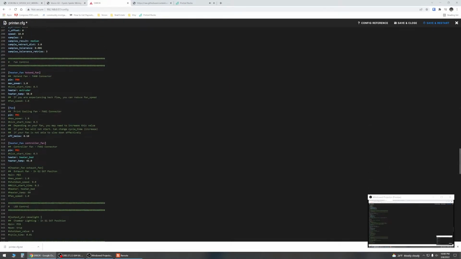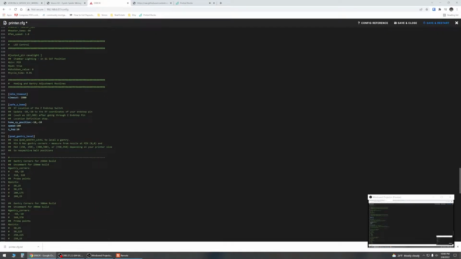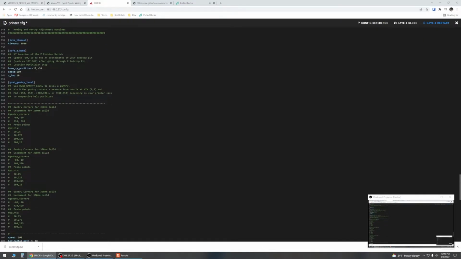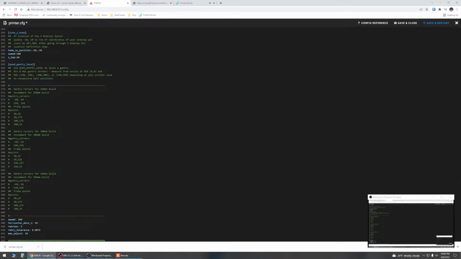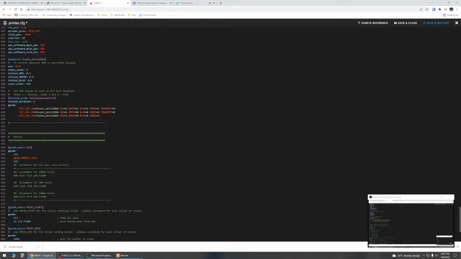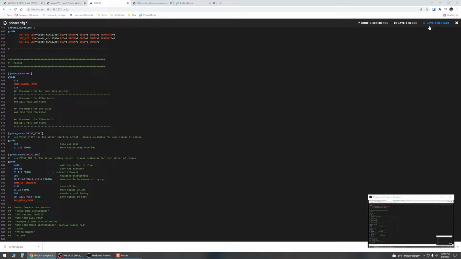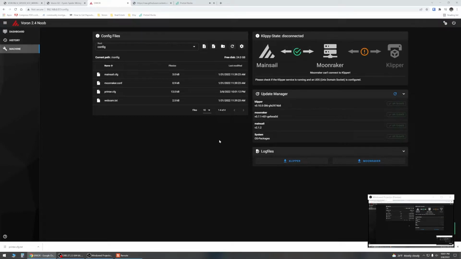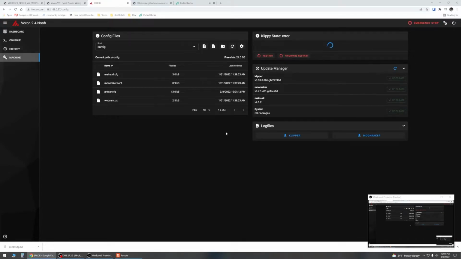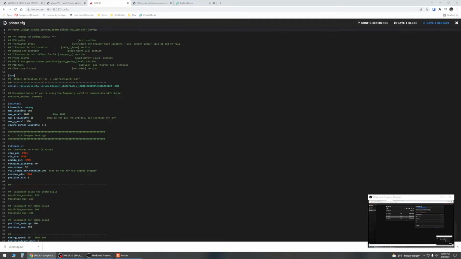We have this section in quad gantry level as well. And it's three different sizes, so we need to do this bottom one here. I don't know if I remembered to do it correctly the first time or not. So we hit that save and restart button there at the top. Yeah, so I forgot to do this the first time there. That's the message, so I'm going to look for that section here again in the printer config file.